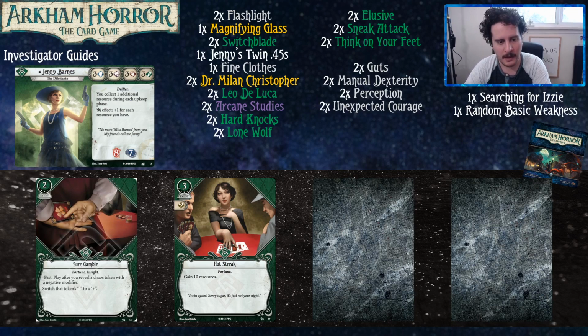Hot Streak gives you a bunch of money, which, as we know, Jenny loves. It's just a big pile of money. It's also very easy to get active because of how much money you make. If you have no money and you draw a Hot Streak, you're going to have 3 money at the start of your turn if Lone Wolf's in play. And you're like, let's just gain 7. It's very easy to get this thing going.